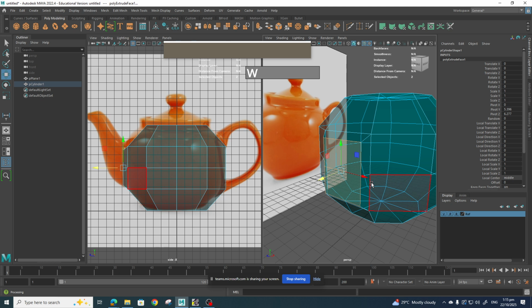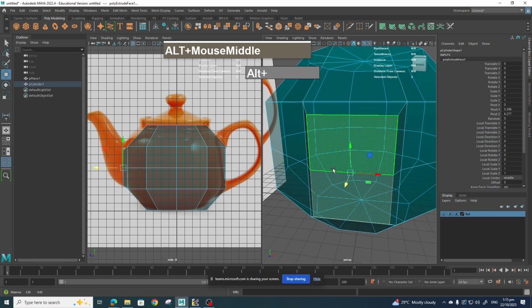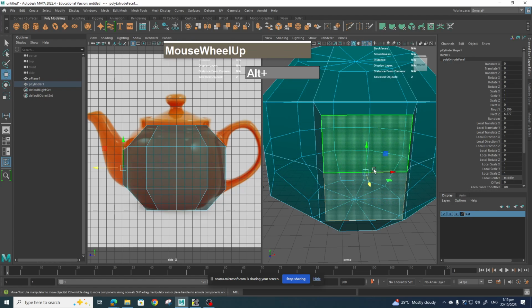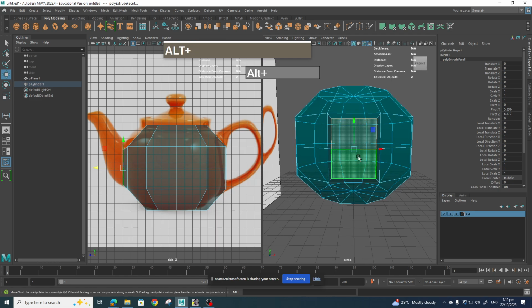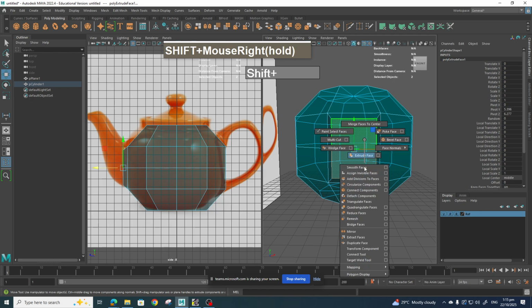Now before we continue, I want to show you a tool, because we want to reorient these two faces so that they form a circle. That's why we're going to use this tool called circularize. So circularize the two selected faces. You can activate it by holding down Shift and right mouse click, and you can find the tool here, circularize components.